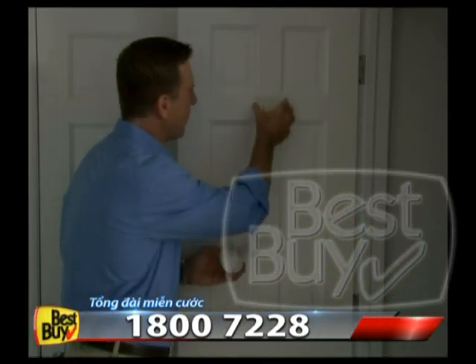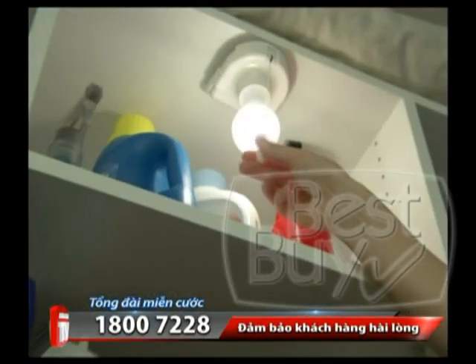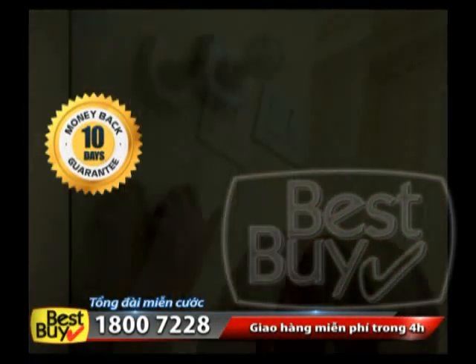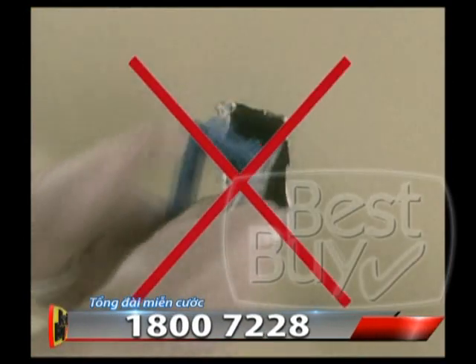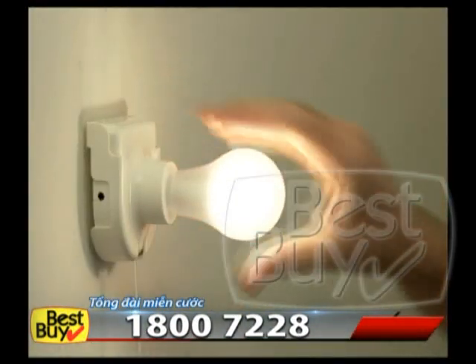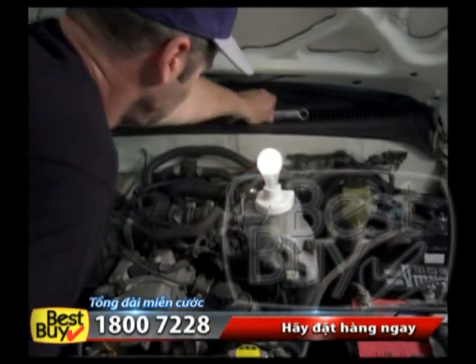There's no wires and no complicated installation. Now you can have light anytime, anyplace, anywhere. Just stick it up, pull the cord, and you've got light. The Insta Bulb is safe for kids, and it easily puts light within their reach. Unlike glass bulbs that break, the Insta Bulb is shatterproof if you drop it. There's no dangerous wires to mess with either. The Insta Bulb installs instantly, stays cool to the touch, and has a 10-year guarantee. Around the house or on the car, don't use hot clip-on lights when you can use the Insta Bulb.